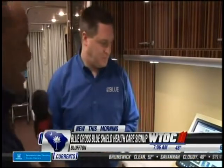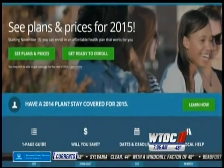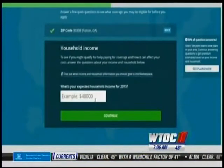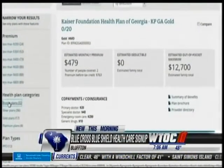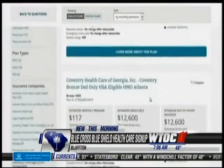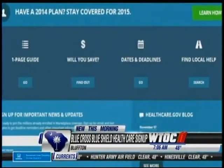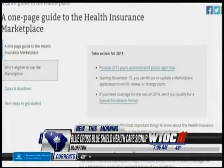We're also looking at this computer here in the RV. This will help customers identify the amount of federal dollars that are available to them to help pay their premium each and every month. They can come in, plug in some numbers and find that for themselves, or our agents can also do that for them. This will also help them determine if their doctor and their preferred hospital are in-network, which are very important. We have a number of people asking those kinds of questions — our agents can help or they can do that here themselves.